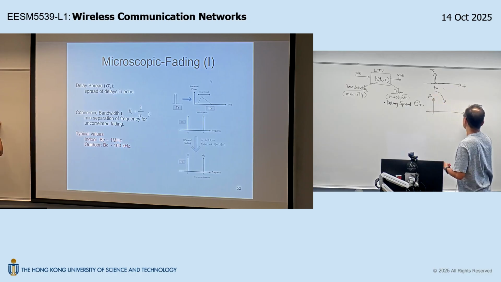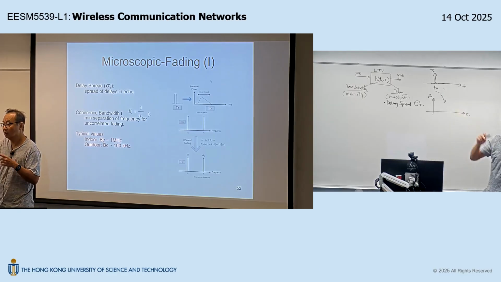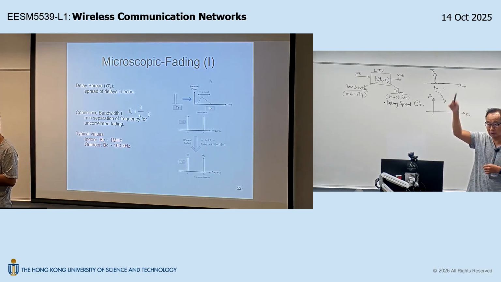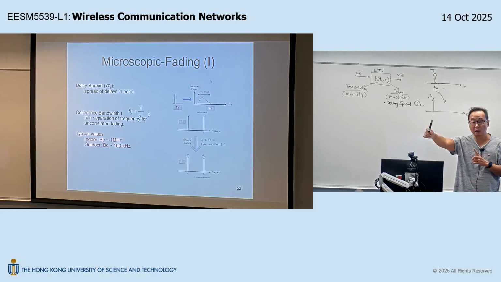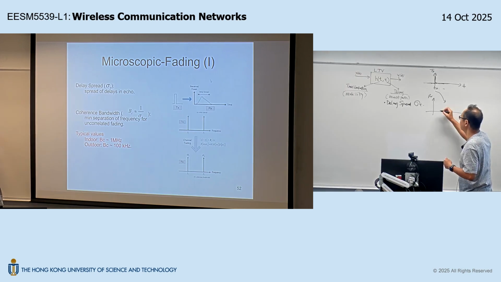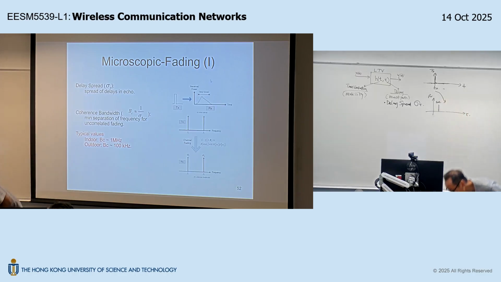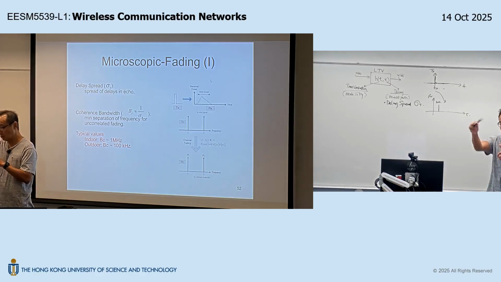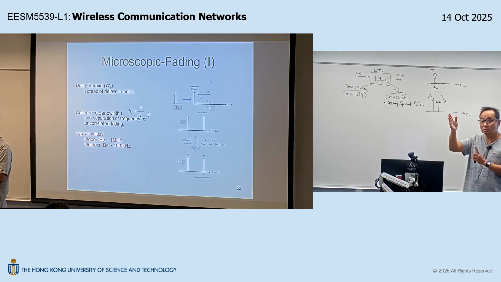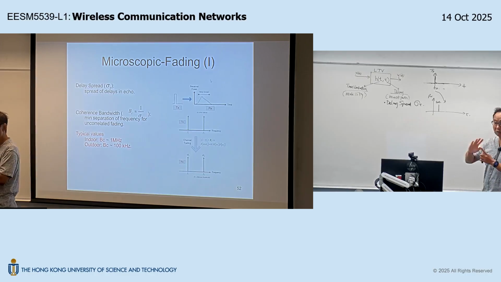At the receiver, imagine the transmitter is over that corner, and I'm the receiver. Suppose we ask that transmitter on that corner to send an impulse at t equals 0. The first, earliest path arriving at the receiver may be the line of sight, because that's the shortest path. This is a line of sight path, the first arriving path, arriving with some delay here. But in this room, there is also a non-line of sight path. For example, the next path may be a reflection from that wall to the receiver.